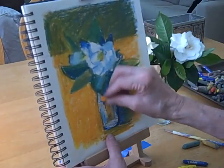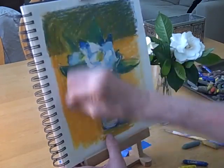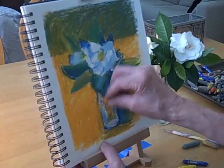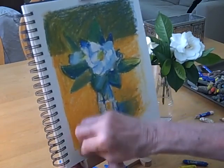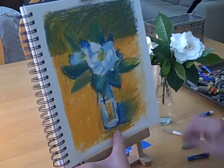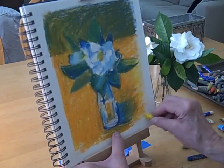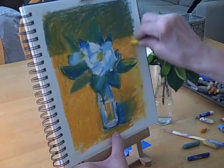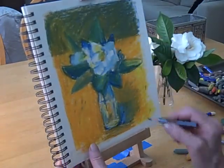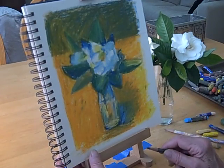So I'm thinking that the way the colors are now balanced, everything is balanced nicely. Where does the pencil come in, you may be asking? I'll be there in a minute. Hold on. I think that the development of the colors is done. And I would say color-wise, this is complete.